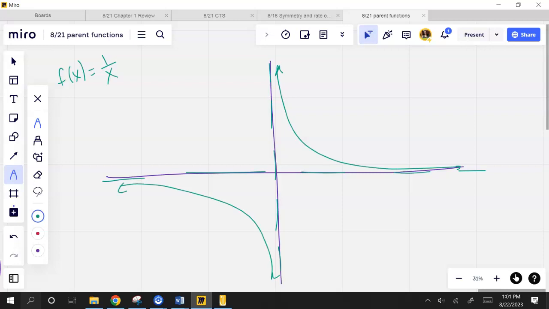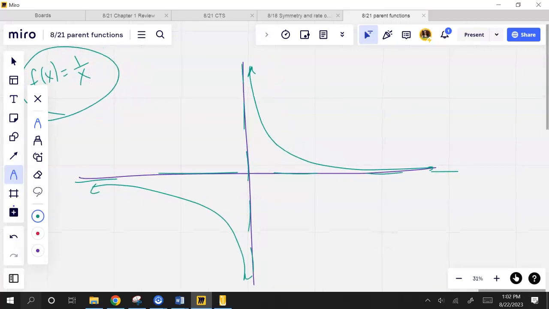All right, so your homework is both of these sheets front and back, but we're going to run through the ones you don't know yet. Okay? So we're starting with reciprocal, which is on the back of the first sheet down towards the bottom. So the reciprocal parent function is 1 over x. There are asymptotes, both vertical and horizontal asymptotes on the x-axis and the y-axis, as is drawn here.